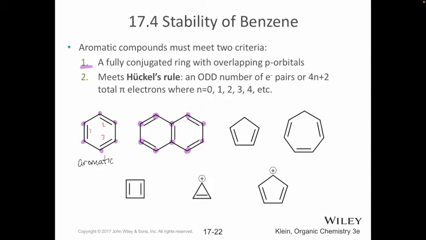So then the question is, does it meet Huckel's rule? We got 1, 2, 3, 4, 5. So does that meet Huckel's rule or not? That's an odd number of electron pairs there, so this is indeed aromatic. And we will see big, ugly fused ring systems. That's definitely something that we'll encounter. And again, you just want to make sure you got that perfect spacing, double bond, single bond, but also, you can just ask yourself, is this particular carbon associated with a double bond? Go all the way around.